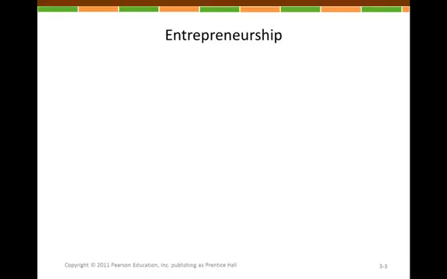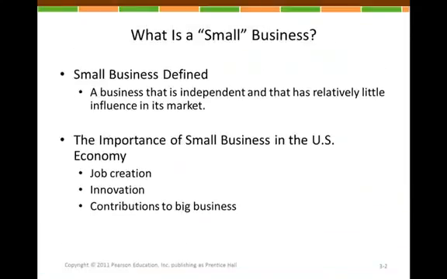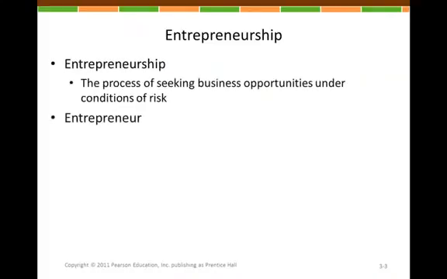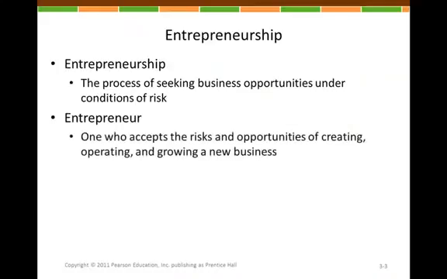Now, a small business owner is a person that essentially would operate a particular business. So an entrepreneur sometimes is that small business owner, but not always. And the reason that I say that is that an entrepreneur can actually start the business, but the small business owner is the one that operates it. So you see there's a disconnect sometimes between who starts the company, who has the vision for it, and who ultimately runs the operations.